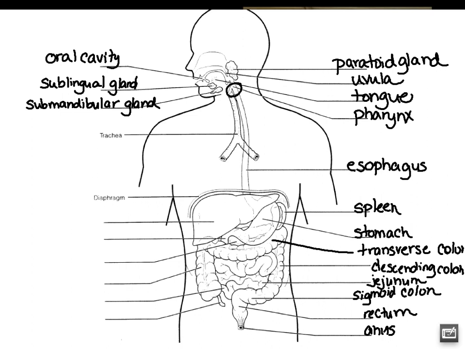Okay, the large organ that's pointed to under your diaphragm is your liver. The next one is pointing to this little bit of the curve coming off of the stomach, and that is your duodenum. The next one's a little bit tough to see. It's pointing to this organ that lies behind the stomach, and that is your pancreas.